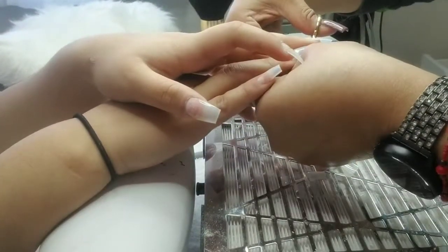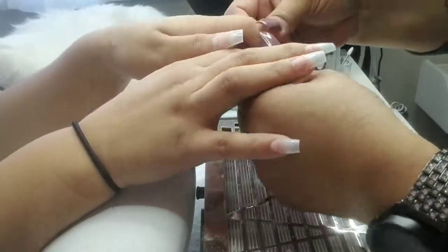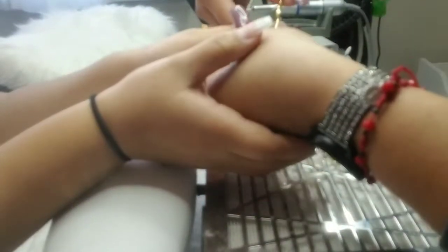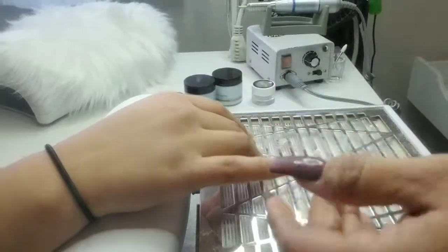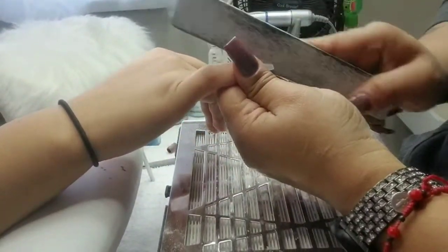I always go in and measure the index finger, the middle finger, and the pointer finger, for those three to be the exact length, as well as the thumb and the pinkies. But I always do that, so you guys will see me doing that a lot, is measuring those three fingers.